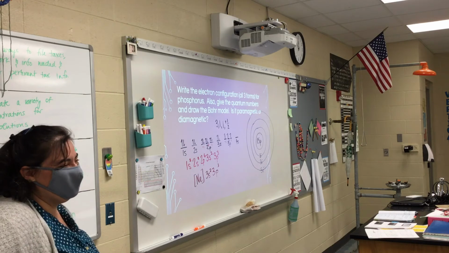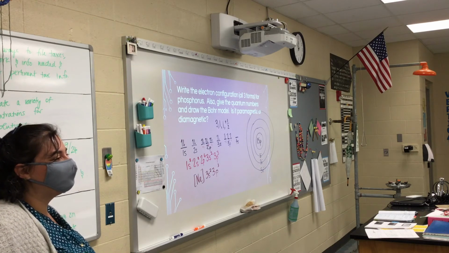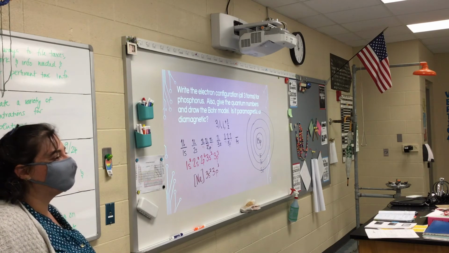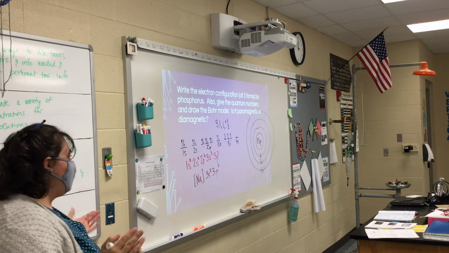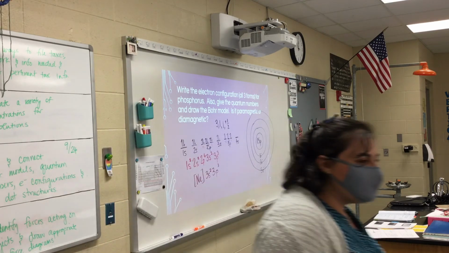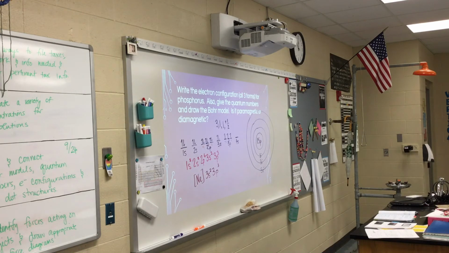Kara? What's the point of the noble gas notation? I understand if you find the core, which is a noble gas, but why is that important? Okay, that's a good question. That's a valid question. So I'm going to expand that a little bit and say, what is the point? Which is what I feel like Chase is beginning after the last week. What is the point in all of this? There is none, it's just fun for me.